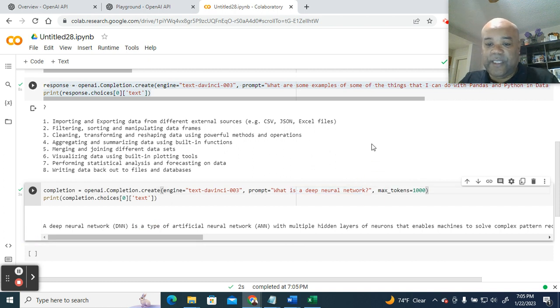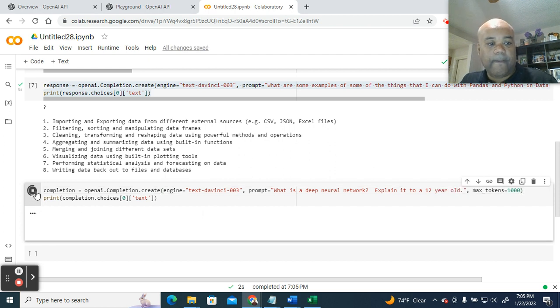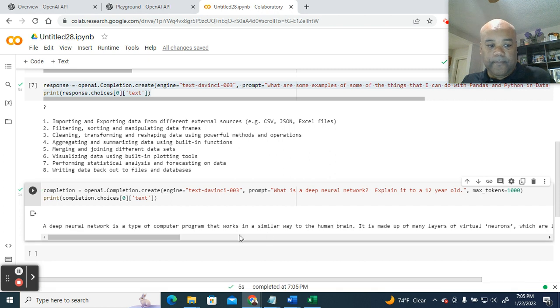If I say, what is a deep neural network, and explain it to a 12-year-old, we run that. Okay, and you can see it's going to change the level of the response.